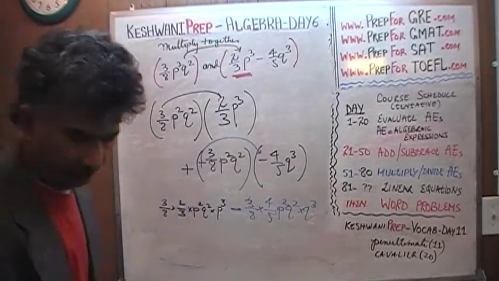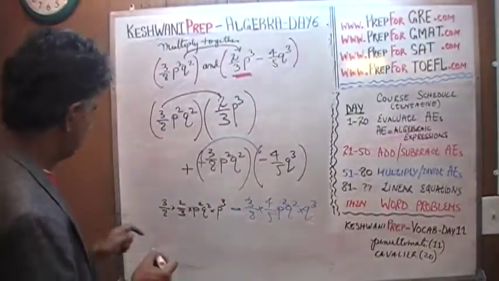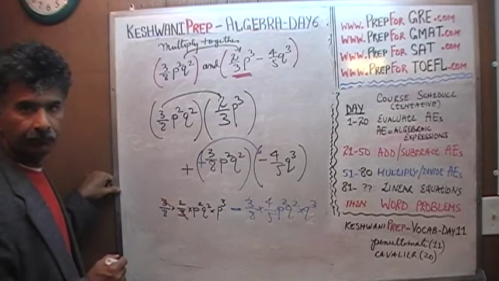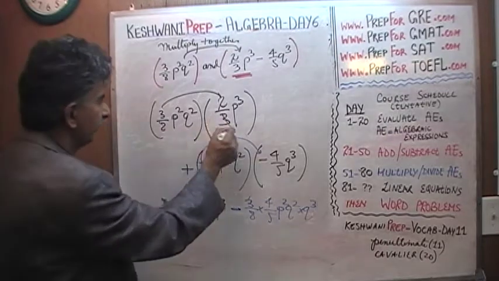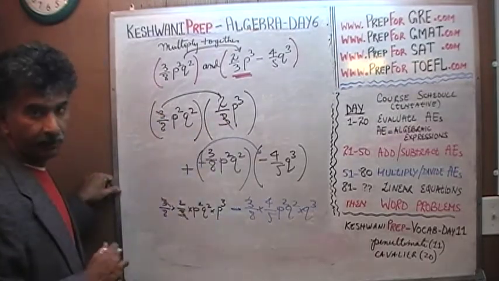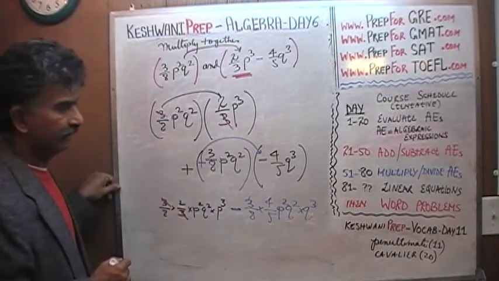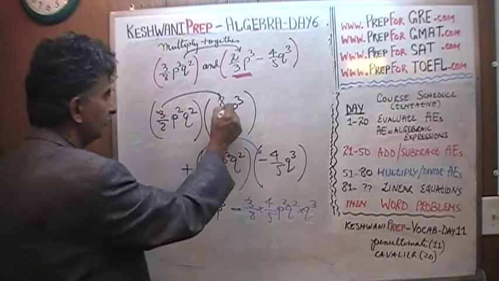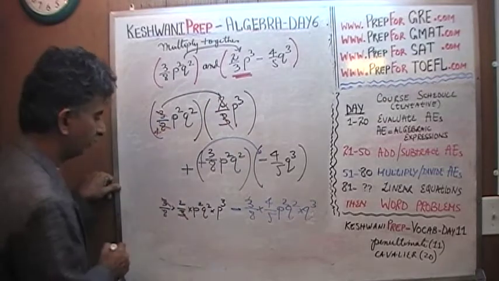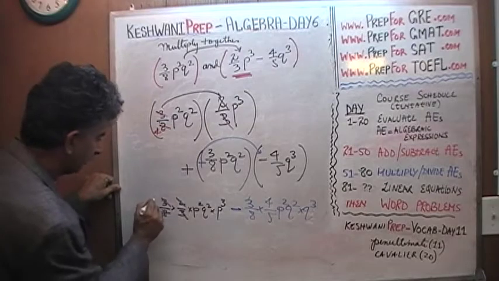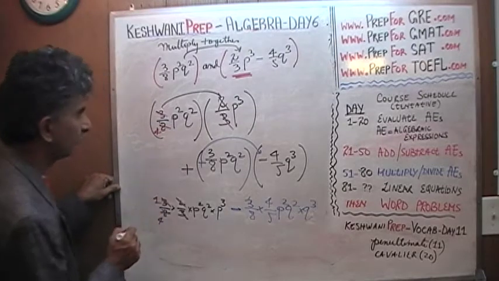Now, let me show you what's going on here. This 3 is going to cancel out with this 3, isn't it? But would you be able to do it from this far away? If you can handle it, that's great, because you have to understand they're being multiplied. It doesn't matter how far they're sitting, they're still being multiplied. This 2 is going to cancel out with this 8 and it's going to become 4, you see? On the top we have 1, so it's just 1/4.